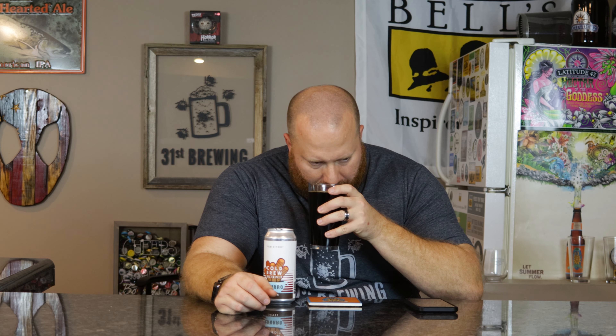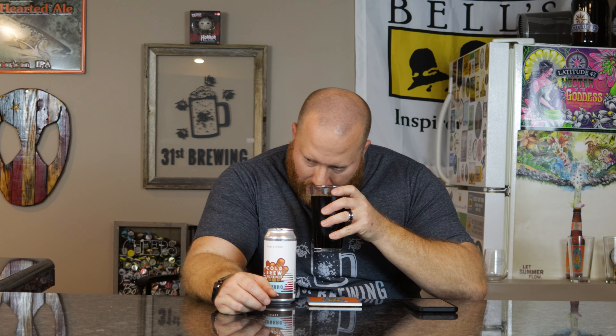Let's smell it. Again, this is straight out of the fridge. Lots of coffee — like a dark roasted coffee — a little bit of sweetness. I'm really not picking up on that cinnamon. They say 'hint,' so if they know what they're doing, maybe you wouldn't get it when it's cold; that coffee would really come through. My guess is we will get it in the taste. Almost all coffee in there, and it smells like it's using real coffee, not coffee from a grain.